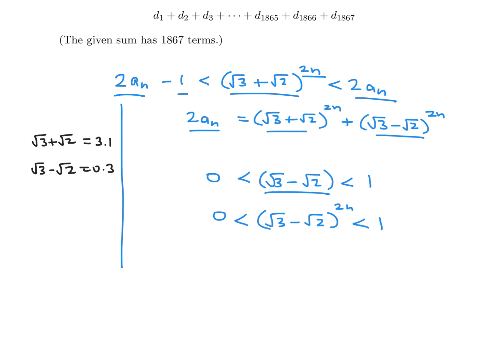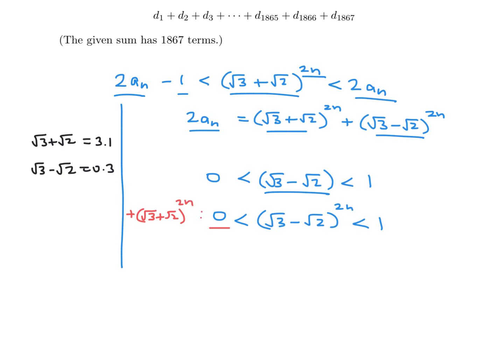Okay, so at this point we're going to have to do a little bit of fancy algebra. Nothing super fancy, but we're going to have to add root 3 plus root 2 to the 2n to everything, to n I should say, not m, to n, to everything here.